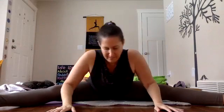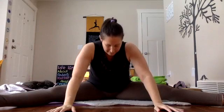Good. And then start to bring yourself forward into this. And I know you know that it doesn't need to stay static. As you move forward, you start to feel that pulling on the inseam of your legs. You might be happy just moving, swaying, and slowly opening into this. And then as you settle, it might even be some cat-cow, like there's lots of movement here.